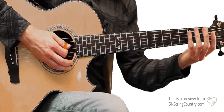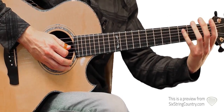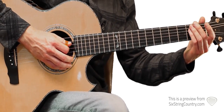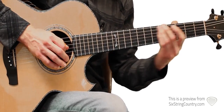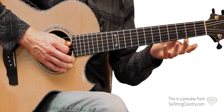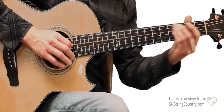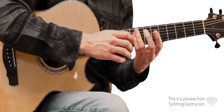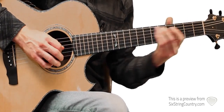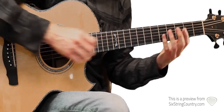So that's sliding up with your pinky to the 10th fret. Where you begin on the slide in, it's arbitrary. It doesn't really matter if you start all the way down here or if you start up here. It happens too fast for the ear to even remotely register it. But you're sliding in, and I actually put my third finger on top of my pinky to give it some strength. That's just something I do. That might help if you're feeling that your pinky needs a little more support.